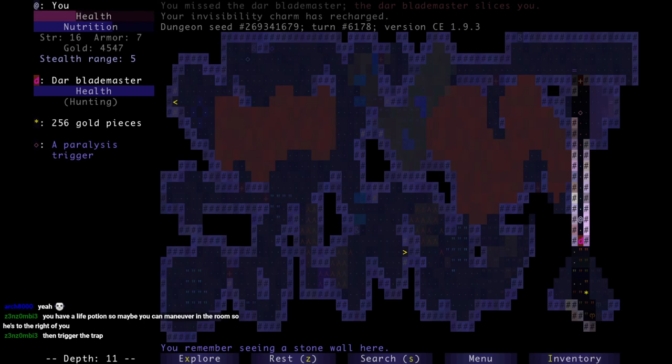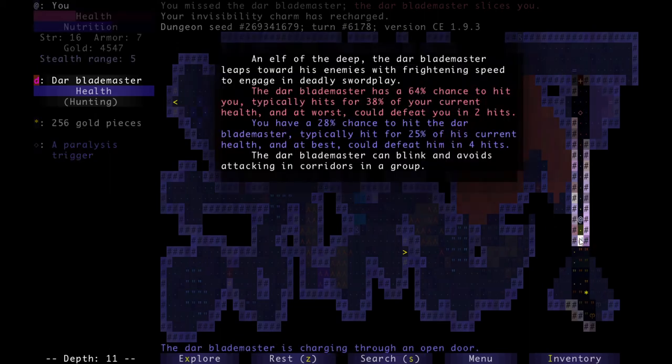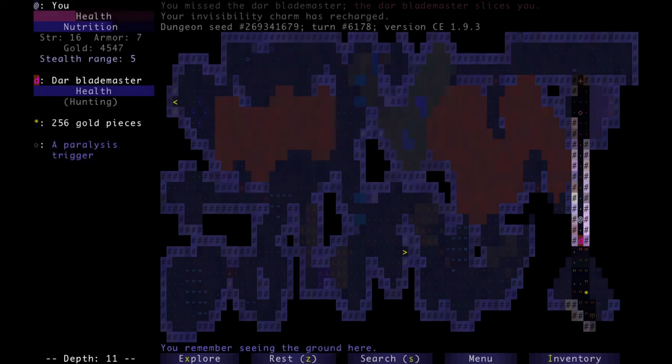Use a life potion to maneuver. I'd probably have to eat one, two, at least two hits. Probably like three hits. That's not bad. Maybe we try.